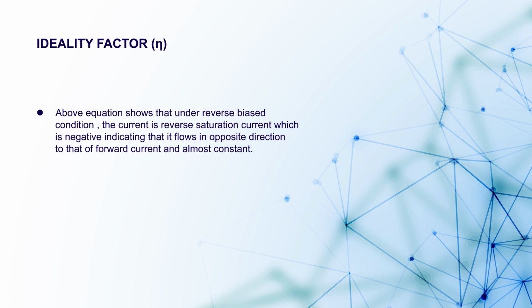Therefore, the current in the reverse bias direction is only the leakage current flowing through it, which is opposite in direction to the actual direction of the diode current, that is the forward current, and it remains almost constant. And therefore, the current shown in the reverse bias condition, that is in the third quadrant, before the breakdown voltage arises, the characteristics is linear, since I is equal to minus I naught. So, this explanation about the forward and reverse conditions for the current can be shown in this figure of VI characteristics of diode.